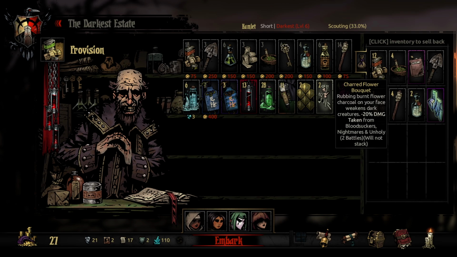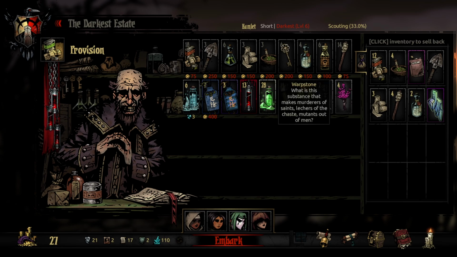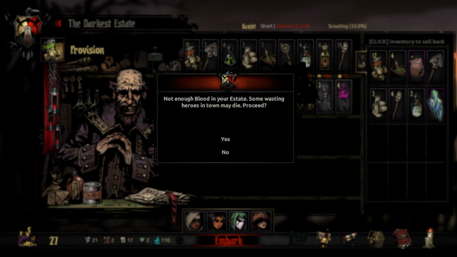Otherwise, I don't think those will help us out. The 2 Aegis skills I'd rather save. That is for light, so I don't think those will help us out, and the Umamori won't be helping us out. Don't need that more than once a fight, so I think we're good. So I won't be needing the shard dust, so let's head out and see how bad of an idea this is.